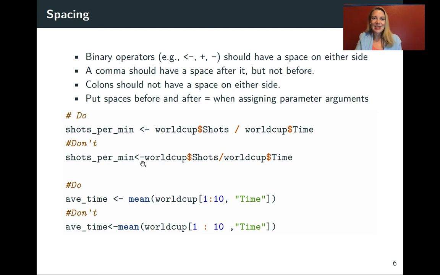For all of those binary operators you should include a space on either side of them. So here's an example right here this is what not to do so here we have an assignment arrow with no spaces around it and then a division with no spaces around it instead you want to include a space on either side of those. Now it's really important to remember that you can't have spaces inside them if they're more than one character so like the gets arrow or the pipe operator you need to keep all of those characters together but you want to put these spaces on either side.